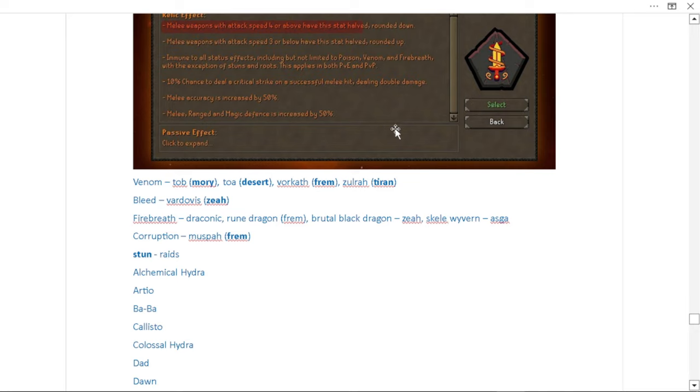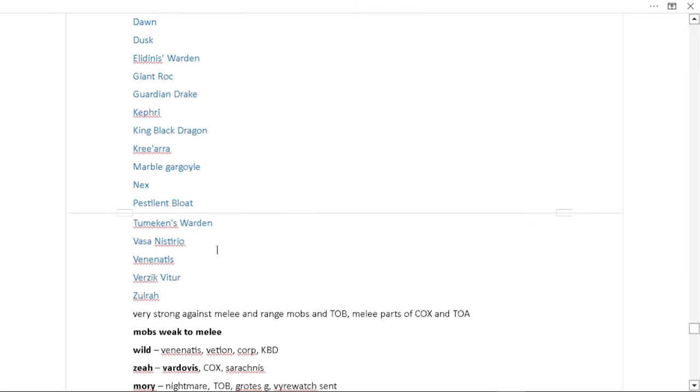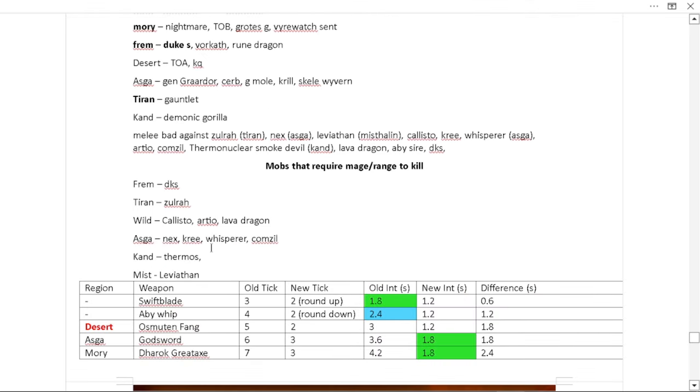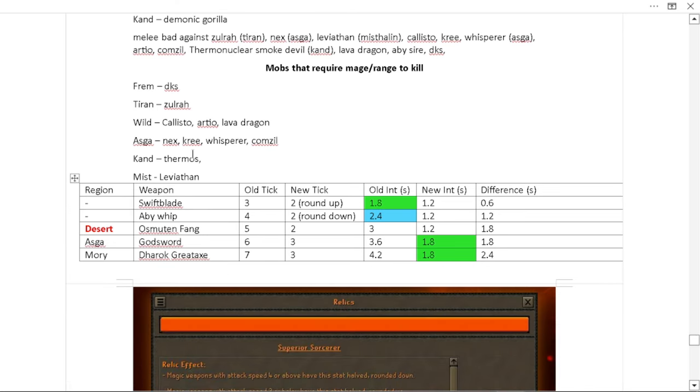For melee enjoyers, you might want to avoid mobs that require range and or mage to kill to avoid having a tough time in the League, such as Zulrah from Tirannwn, Callisto, Ashihama, Larva Dragon from Wilderness, Nex, Kree'arra, Whisperer, Commander Zilyana from Asgarnia, Thermonuclear Smoke Devil from Kandarin, and Leviathan from Morytania.